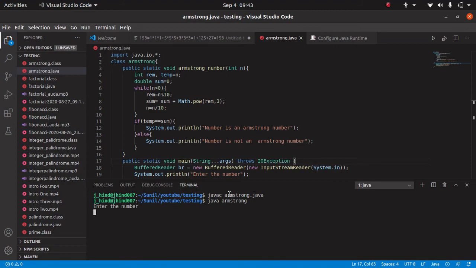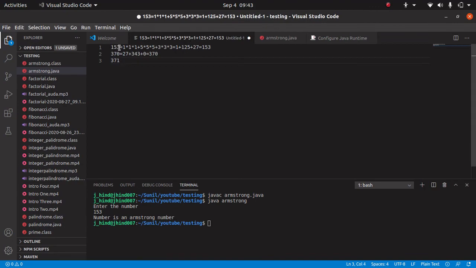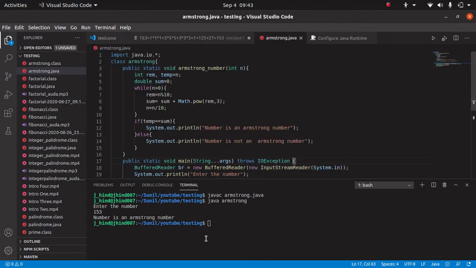Let's give the input 153. Firstly we give 153. 153 is an Armstrong number as we discussed here. Now let's give 179. 179 is not an Armstrong number.